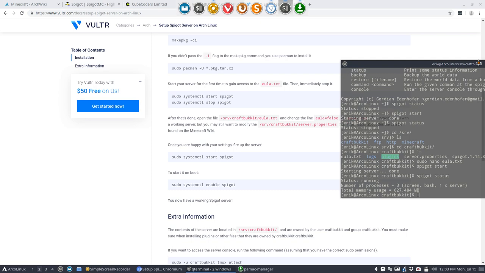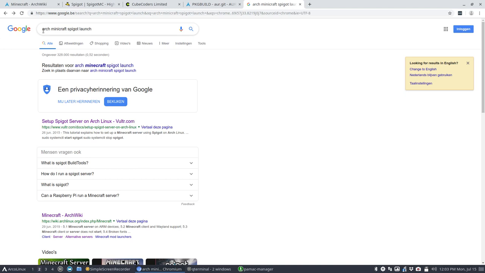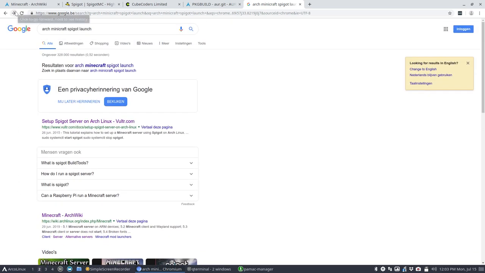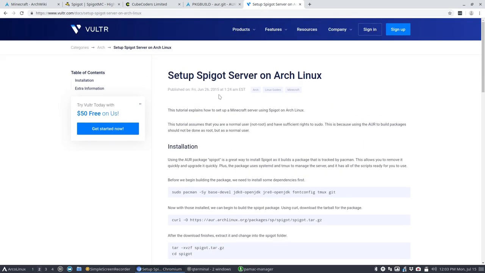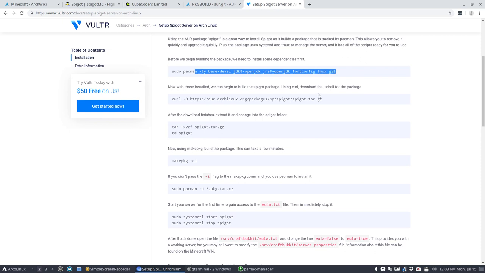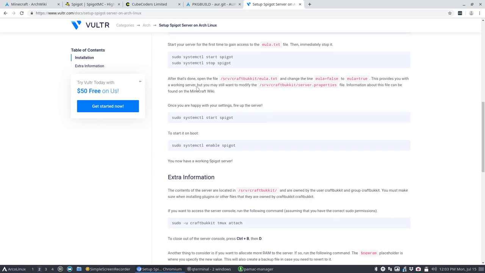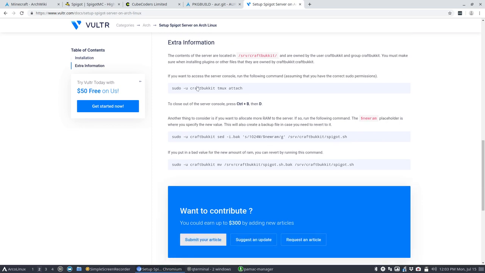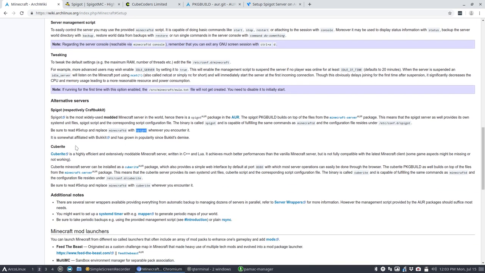All right, I found a nice tutorial online. So what did I Google? Always important. Arch Minecraft Spigot launch. I clicked, well, I don't know what I clicked, but I ended up here with Volter.com. And it says here, this is all things we've done already. This is AUR stuff. I mean, it's easier to do this via AUR than like this. And then they mentioned something they did not mention in here.